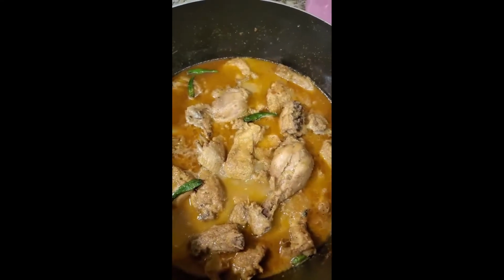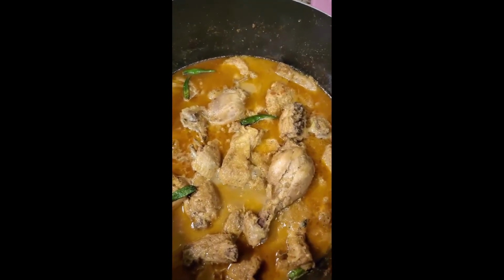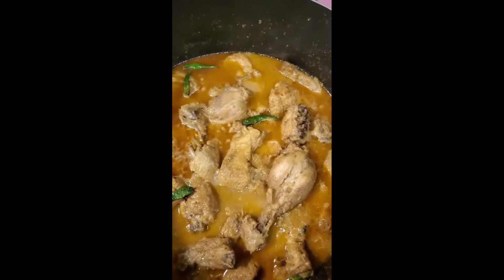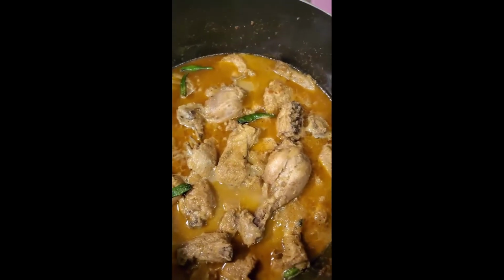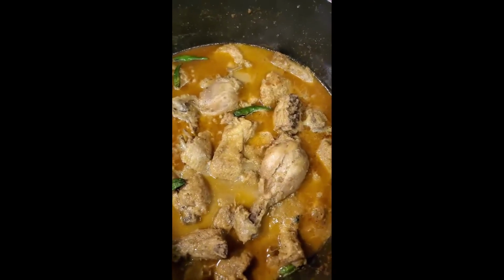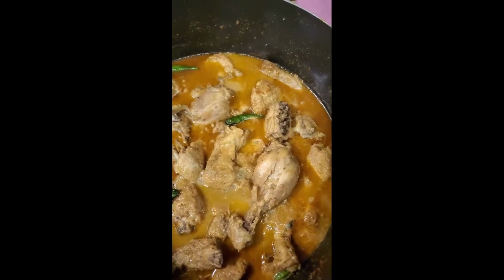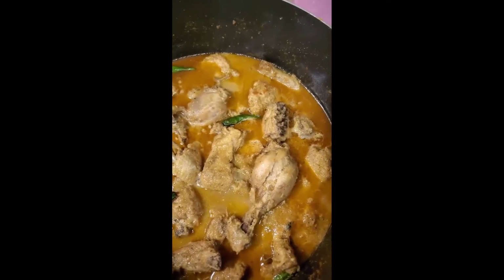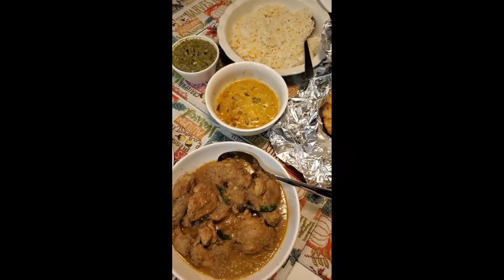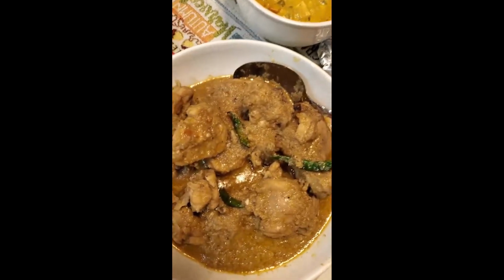I added a little bit of garam masala powder later and 2 teaspoons of poppy seed powder. You can see a nice gravy because of the onion paste. The gravy is thicker, also because of the poppy seed powder. I didn't use any turmeric powder because I found that without the turmeric powder, it smells better. So you can try it. What we're having today for dinner, you have seen that I already cooked the chicken. It came out in a nice brown creamy sauce.